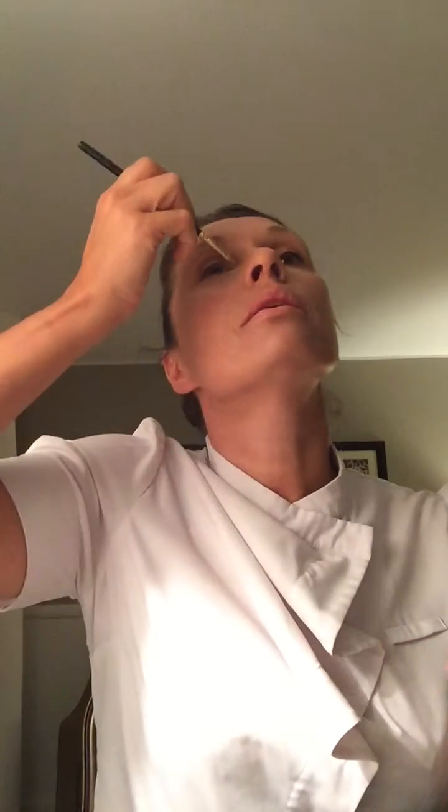So I do that, and then I'll do the same on the other side, and it looks like I haven't blended it in yet, but that is where the powder comes in, which is really good. So looking up, I've probably put a little bit more on this side, but that's fine because I'll blend it in a second. Now, I quite like the dewy look.